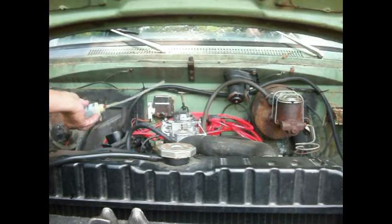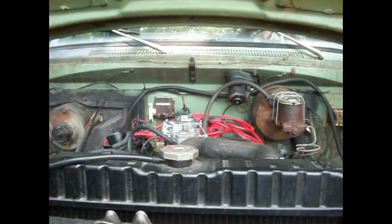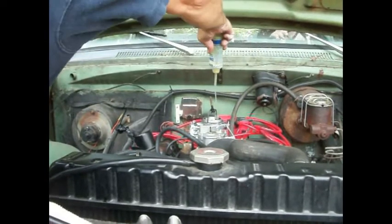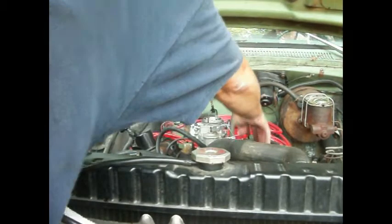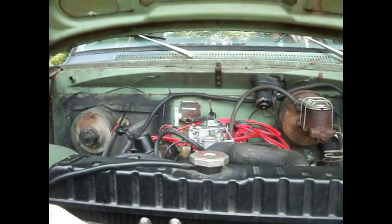Do I pump it at all? I put enough in it - you shouldn't have to pump it. Hit it! Okay, now the battery's dead. Let me get my jump pack. Alright, try it again. All the wires are clear from the fans, I hope. Turn it over? Yeah, turn it over. Alright - now see if it'll shut off. It's charging! We have to check that here - that gauge in there won't show it. Let's see if it's charging.